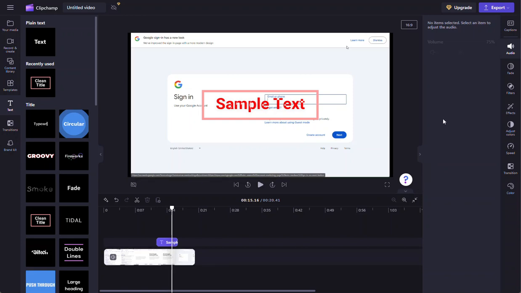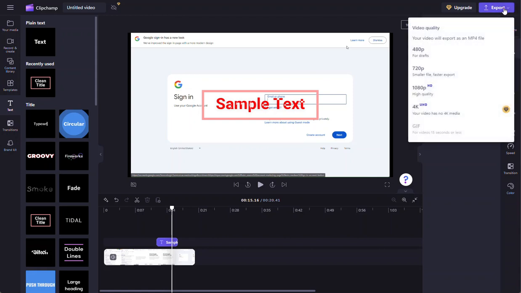Once you're done, you need to export the video. And Clipchamp will put all of this together into one solid MP4 file that you can then use in your system's software. So we'll click on Export, and you're going to select 1080p. That's a good high quality video rendering, and you don't need to pay for that. Any of the advanced versions you have to pay extra for, but the free version lets you do 1080p, and that's more than enough quality for what you're going to be doing in your sample systems documentation.